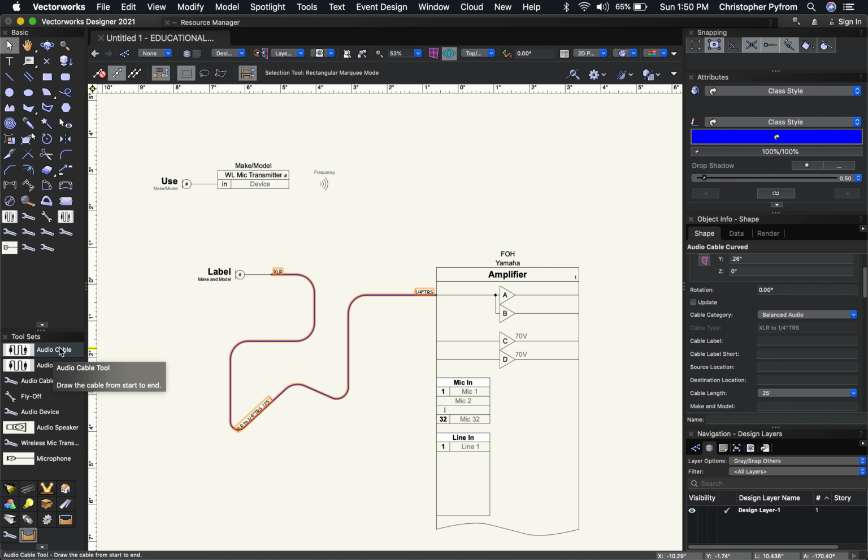But there you go. So those are the different tools that I've kind of created for Vectorworks, and I'm always adding some more. I've got a couple more on the list that I'm looking to do, possibly one for Patchbays. But those are on the list when I get some free time.